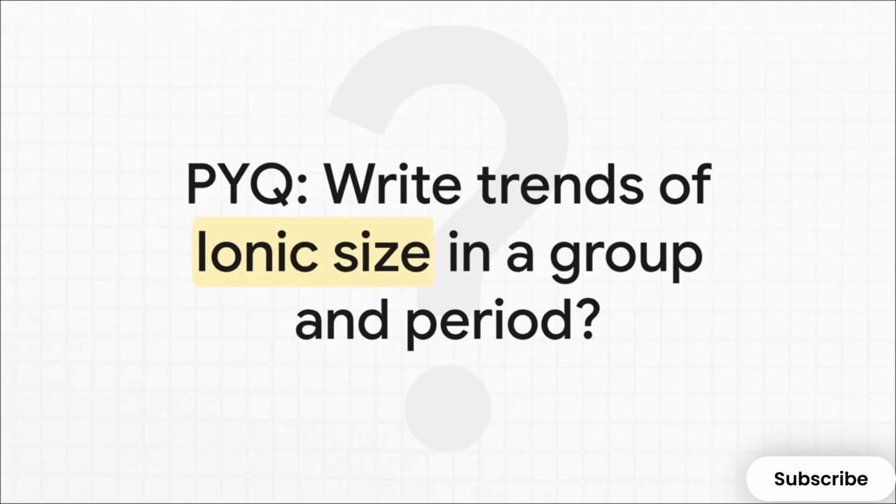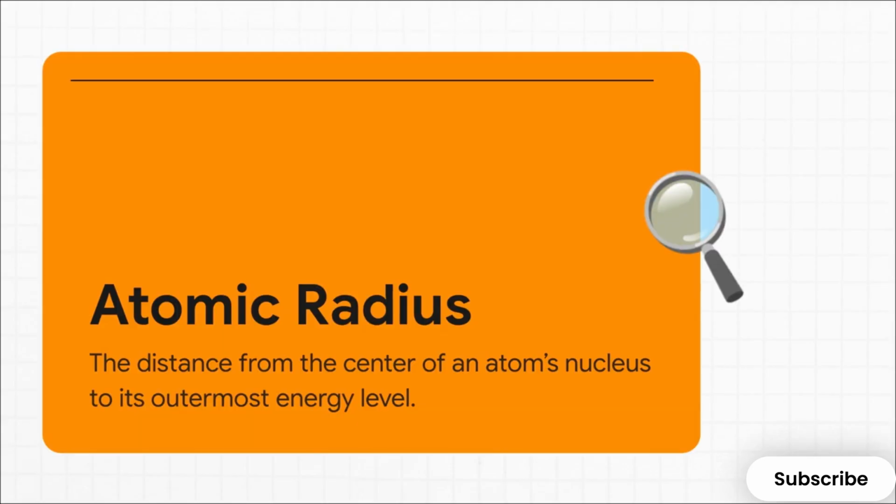And boom, there it is. This exact question, or something super close to it, is practically a guaranteed feature on your exam. This is your first major pattern. So let's break down the perfect way to answer it step by step. Okay, first things first. Before you do anything else, you have to define the core concept. It's non-negotiable. Start your answer with this exact definition. Atomic radius is the distance from the center of an atom's nucleus all the way to its outermost energy level.